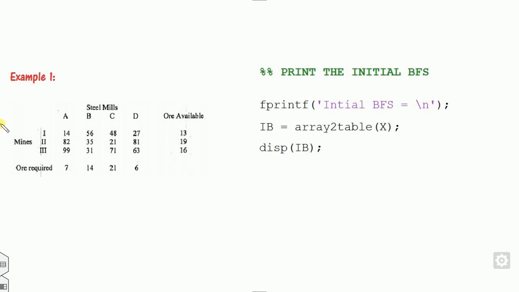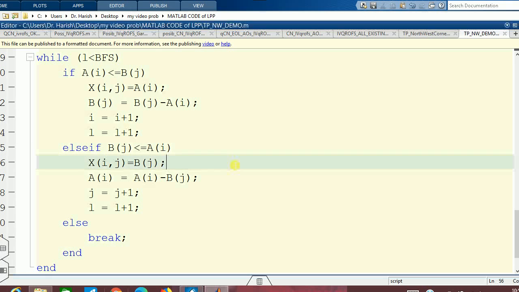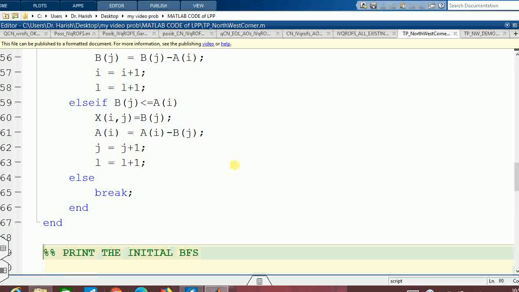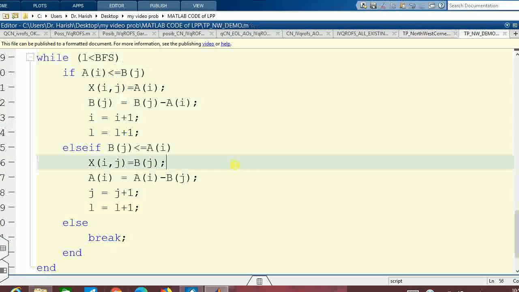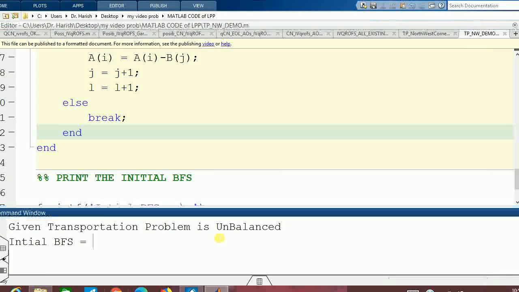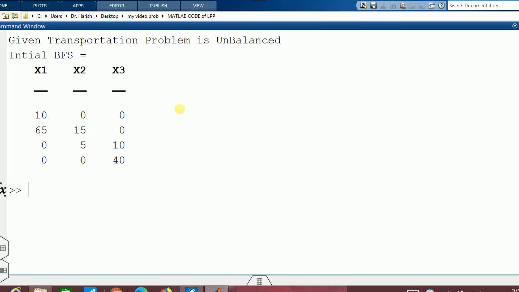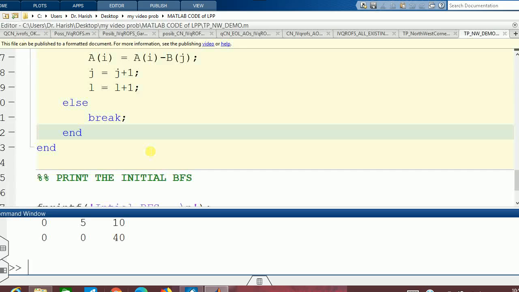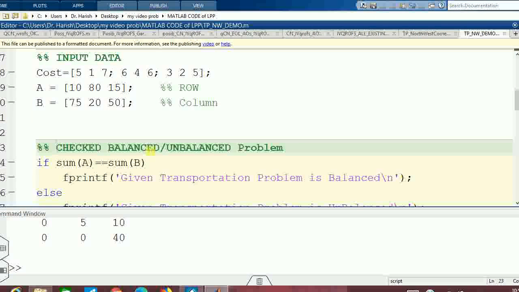Now if you want to print the solution, how do you print it? The solution is stored in the form of the capital X. So I display the capital X here. What is the meaning of this? Okay, I think I solved example 2.